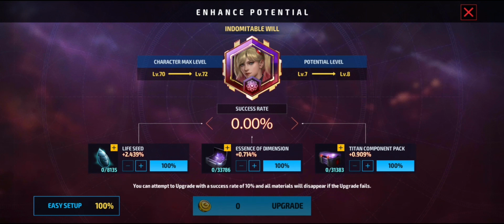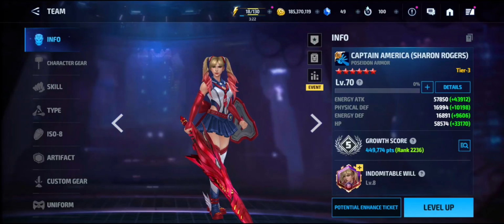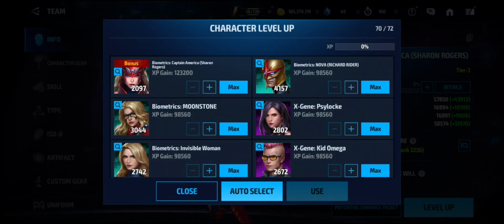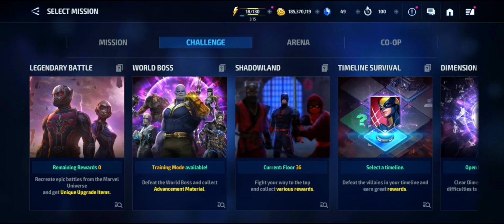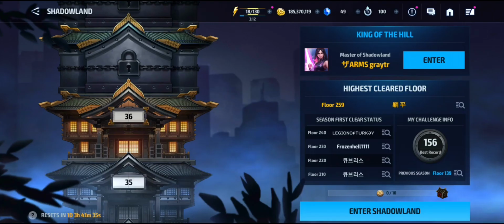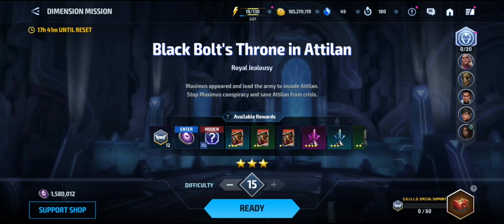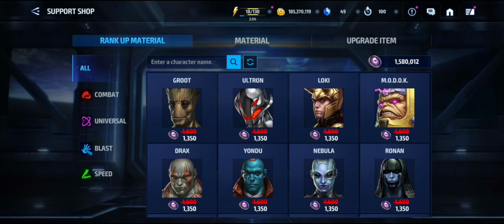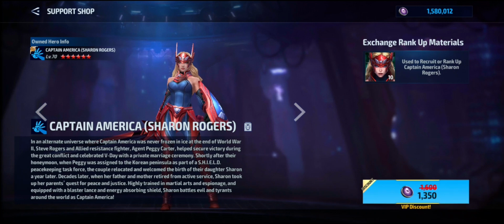So, going back to the tier 3 materials. 100% method. Now with the bios, you can get her bios for free from Shadowland. You can get the bio selectors from Shadowland. Or you can go into Dimension Missions, and if you have a lot of support tokens, you can go in here and go to Blast and go right here and get Sharon Rodgers right here for free. All you gotta do is just spend the tokens, and it depends on if you spend a little bit of money where you can get a VIP discount.